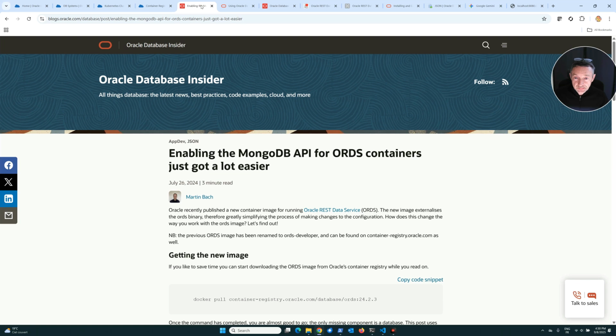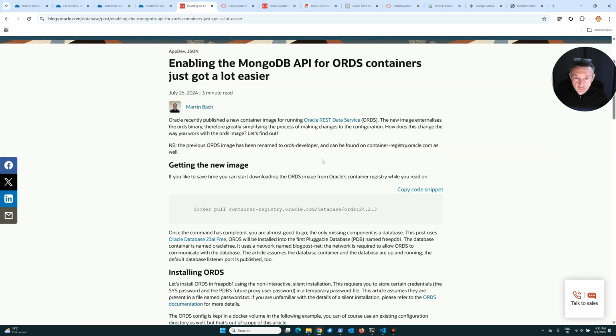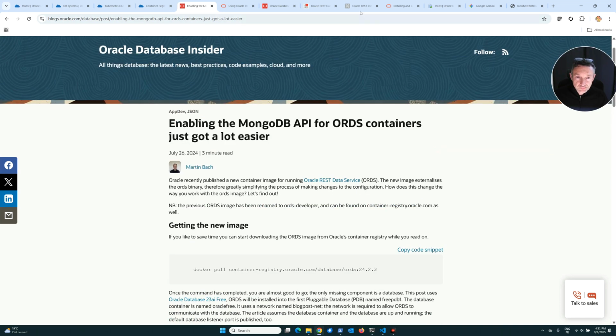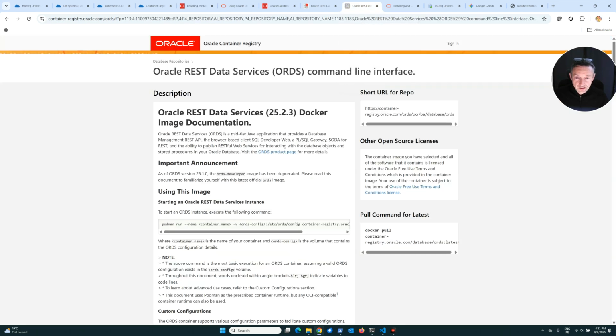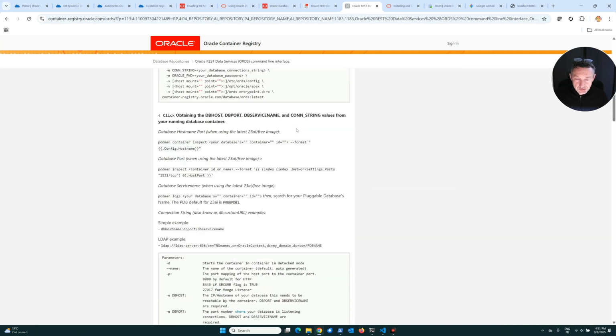For the first time, in order to have a container with MongoDB API for ORDS that is ready, you have to do your own container. So you can use the image here on containerregistry.oracle.com. Here you can read the documentation.